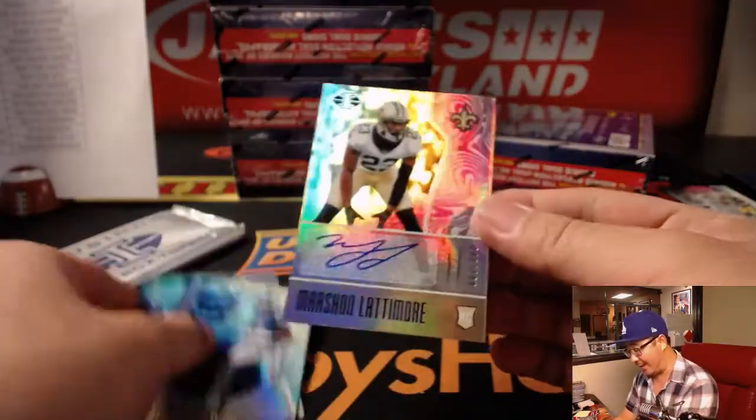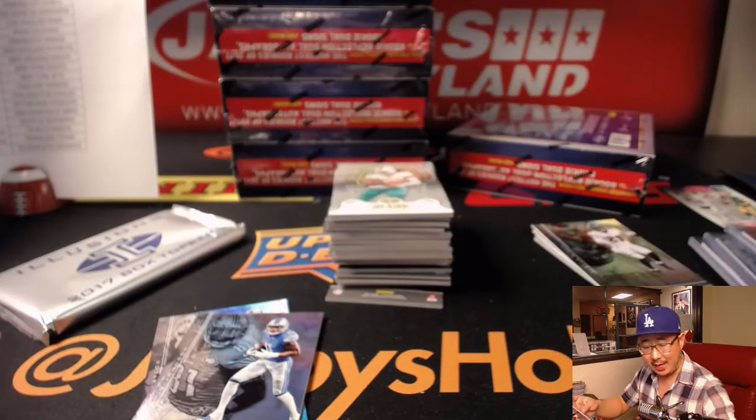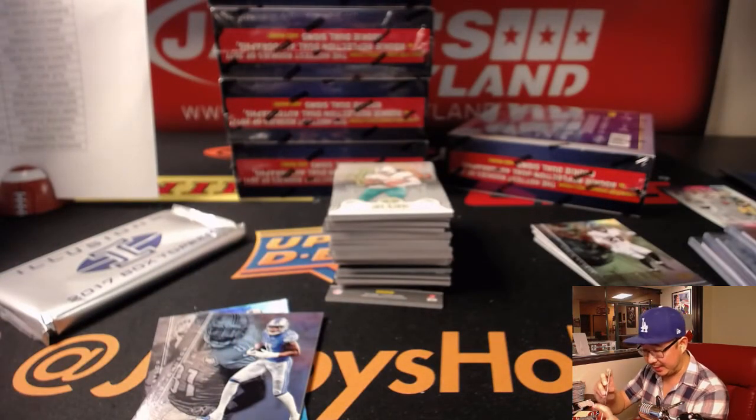We got Marshon Lattimore, 43 out of 100. Great season for him. Yeah, I'm digging the design too, right? Seal Curtin saying he's liking the design.